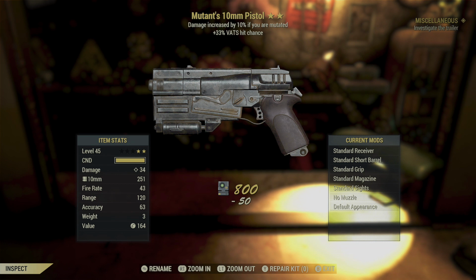And next up, we'll switch to a 2-star, and we get a Mutant's 10mm pistol with VATS hit chance. This is not amazing, but not horrible. Mutants gives us a little bit of extra damage, which is always good to have, and most players are mutated, so it is kind of fair that it's not a huge amount of damage, but it would be nice if that was a little higher or had some additional effect.